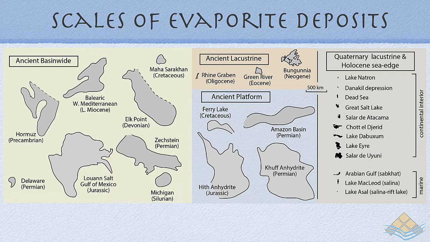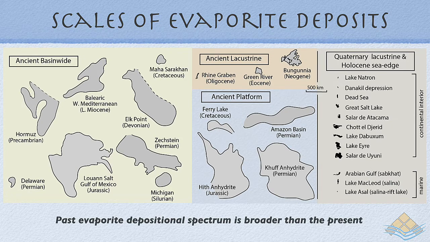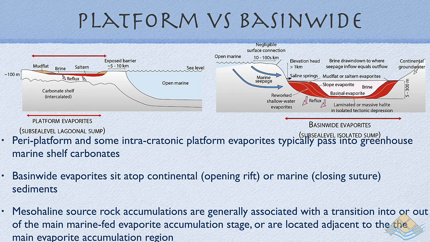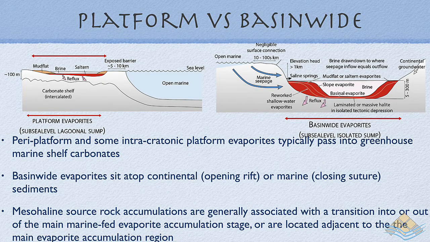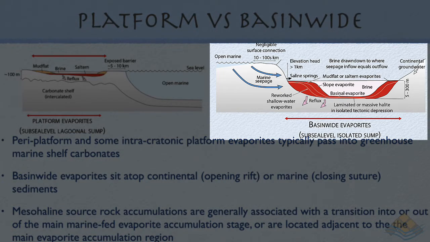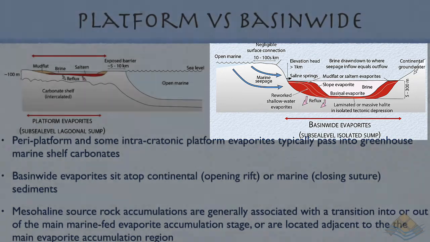For now, let's just summarise the significant features of these systems, ranging across a depositional spectrum which is much broader than anything we see today. So here are the 2 end members of this ancient evaporitic succession, for which we have no modern-day counterpart. Platform evaporite succession, where we have extensive, typically subaqueous evaporite beds separating normal to restricted marine platform carbonates, versus the basin-wide evaporite association, when whole oceanic basins typically went evaporitic, and we form these very thick and broad associations of evaporites.